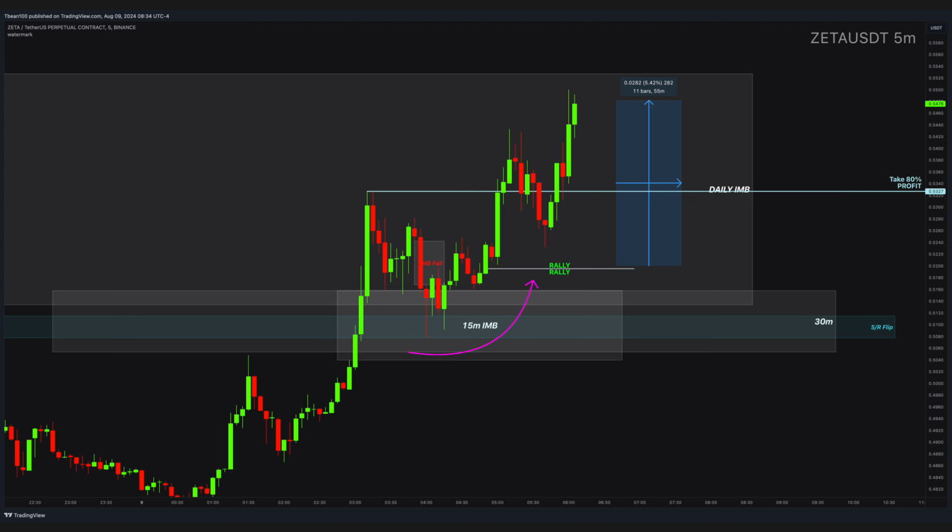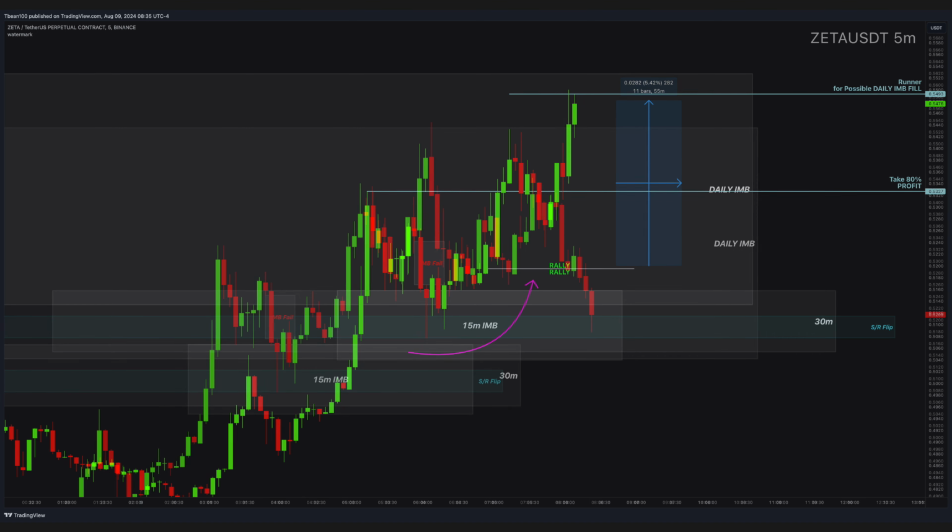Take your profit quickly with a 2-3% gain or with the closest liquidity point, and leave some runners for a possible further movement. Personally, I like leaving small 10-20% runners for a possible further movement.